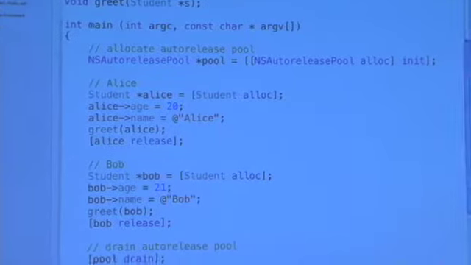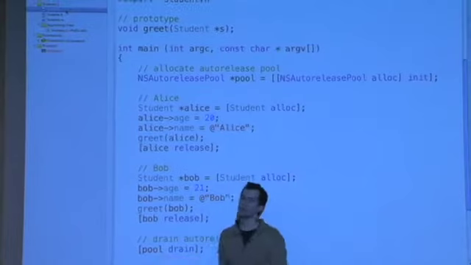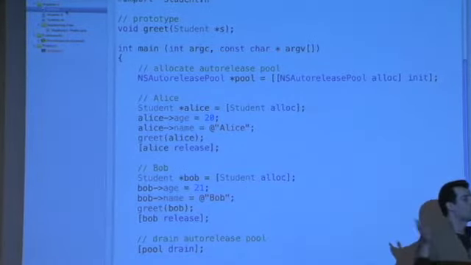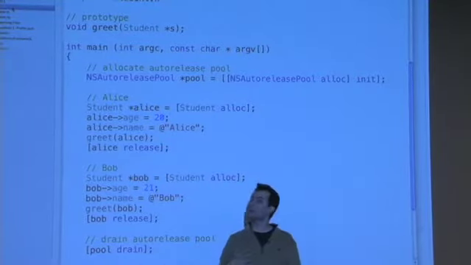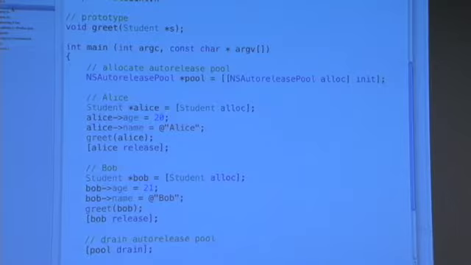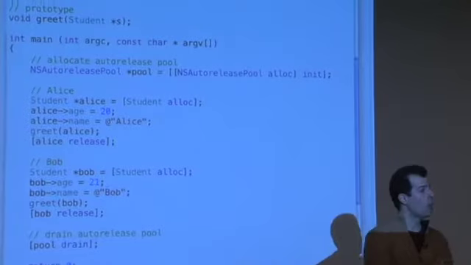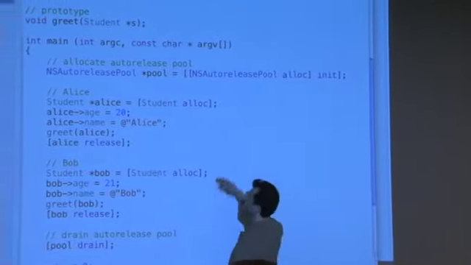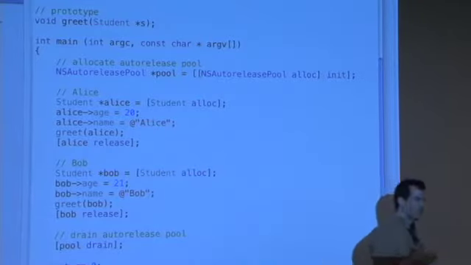So greet, there's that function I promised I'd implement called greet. I'm passing Alice by pointer to that function. For now, let's assume that that just greets Alice and says, hi Alice, how are you? Or something like that. This line of code, though, here is important, and it's a critical habit to get into. You must call release if you yourself have allocated memory by calling, in this case, the alloc method. But there's a few others we'll see, including new and copy and a couple of other ones as well. But alloc for now is certainly going to be the most common. So mental note, written note, anytime you call alloc, you must call release. And the disclaimer there is unless you do autorelease, but we'll come back to that.